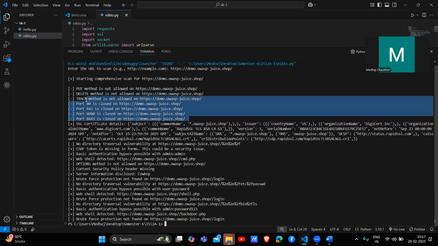In the next four lines, we can see the scanner checks for open ports that attackers could exploit. Here we see that ports 80, 443, 8080 and 8443 are all closed, which means the site is not exposing unnecessary entry points to potential attackers. This is a good security practice.